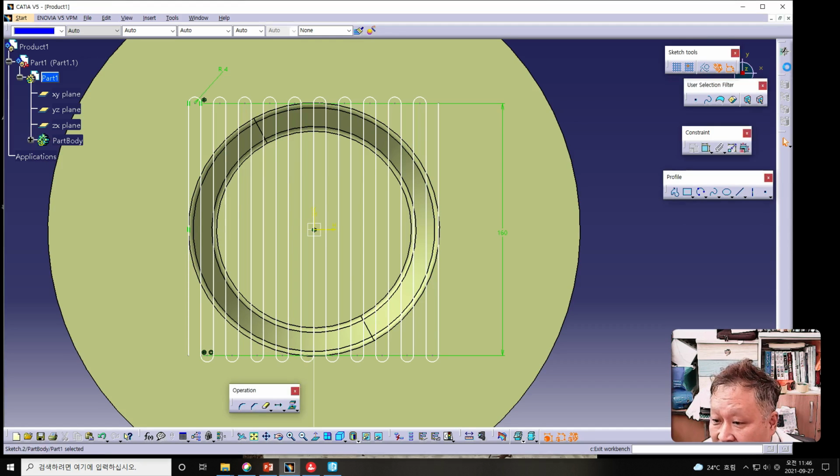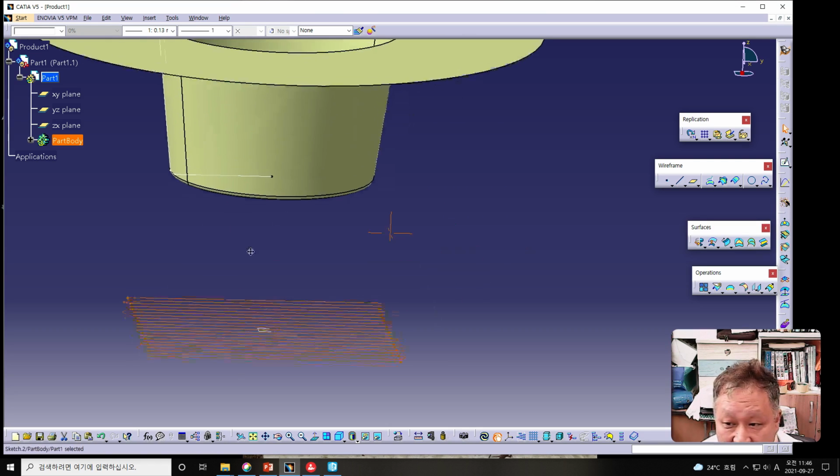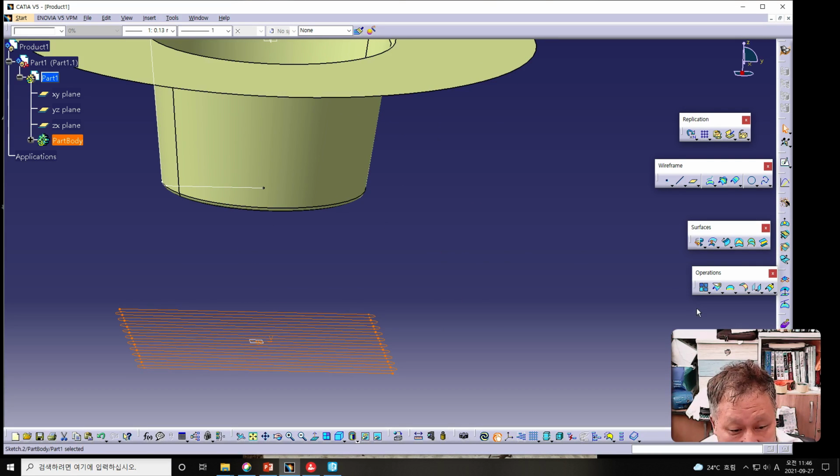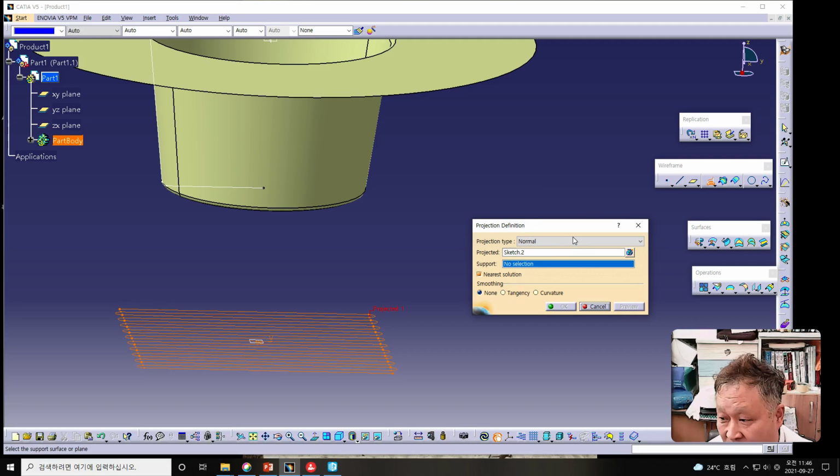Therefore, please exit the Sketcher Workbench and find out whether this one is well generated or not. If this is completed well, then please click the projection button from this one, placed in the wireframe toolbar, and the projection type should be along a direction.